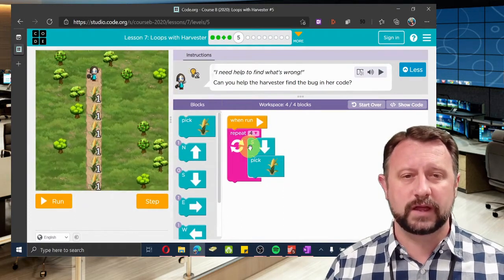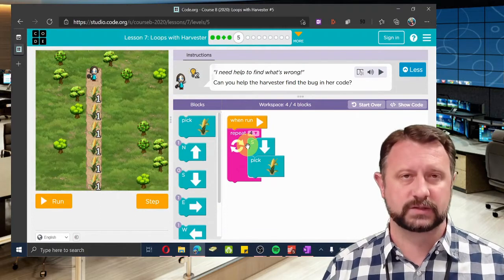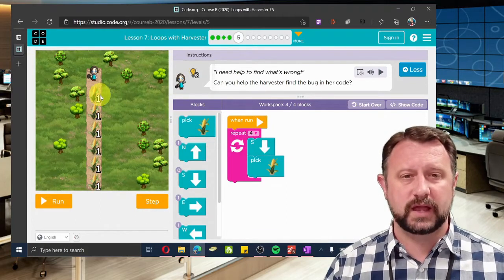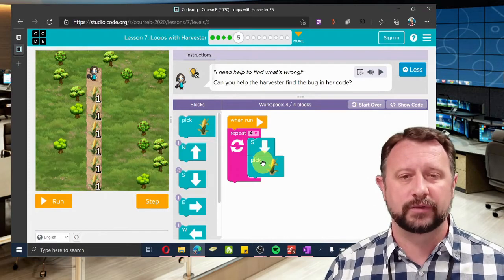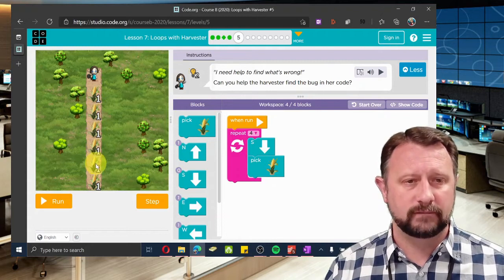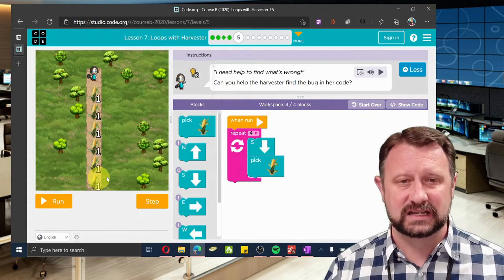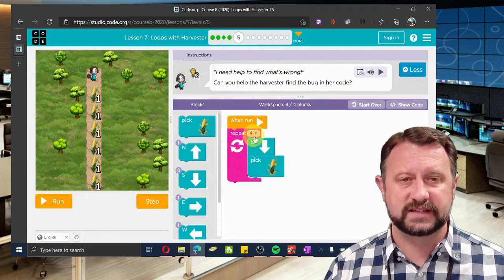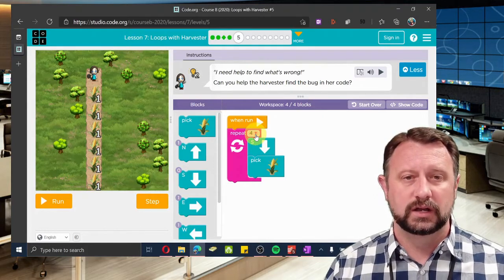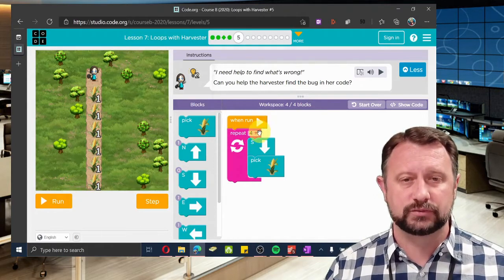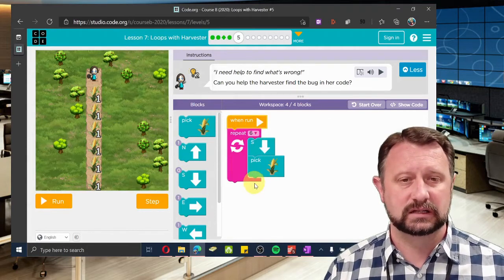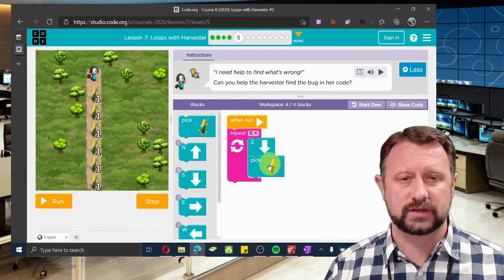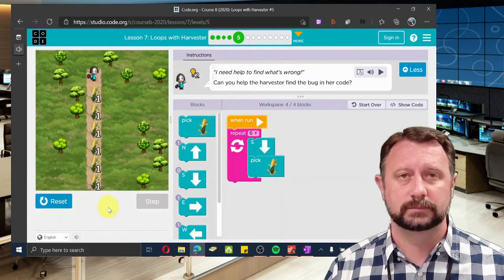Oh, look, in this one, they already have the loop block ready for us. But what we have to do is think about how many times we are doing the pattern: go south and pick. Let's see. 1, 2, 3, 4, 5, and 6. Well, that's a problem because I see only a 4 right here. She will only do this 4 times if I push run, so I had better click that number and make it a 6. There. Now she should do this and this 6 times.